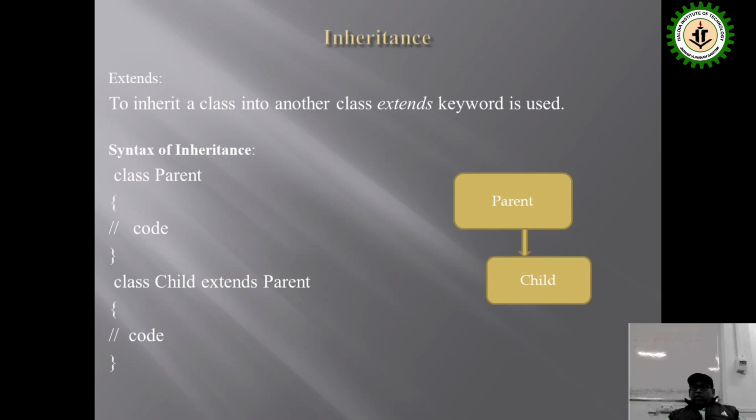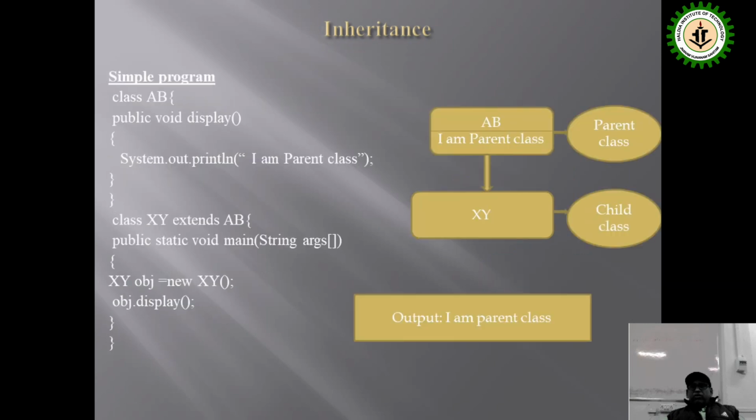Now another term is extends. The extends keyword: to inherit a class into another class, we use the extends keyword. Here is the syntax of inheritance, parent class and child class. Class Parent, there is some code. Then the child class extends the parent, there is some code. This is the simple syntax of inheritance.